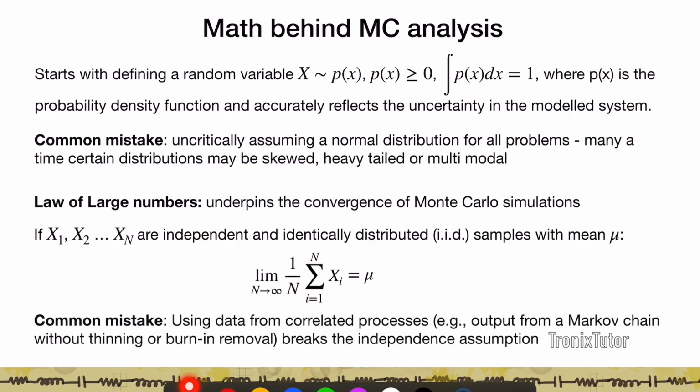Now again, a very common mistake here is that, remember, this works only when you assume they're all independent, right? And many a times certain processes, especially as you start looking at circuit blocks, you'll see a lot of them have correlations. And when particular correlations exist, you're going to be wrongly determining the yield or the performance if you assume them to be independent. So again, as much as possible, try to use the right distributions, try to use the right covariances, etc. as you implement the Monte Carlo simulation.